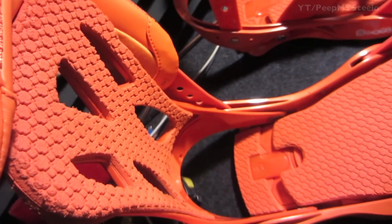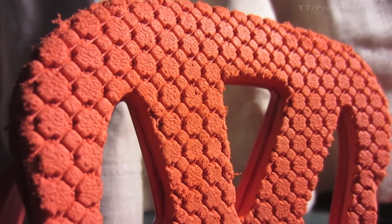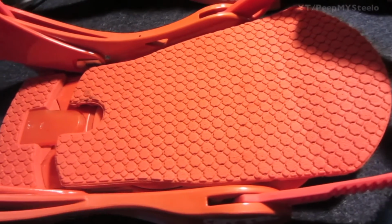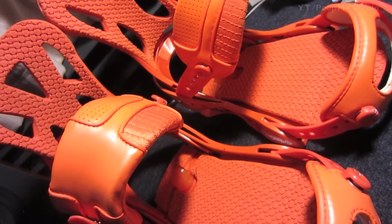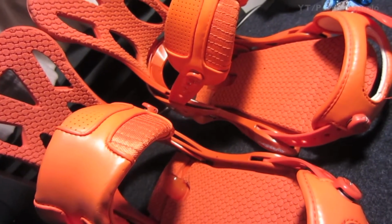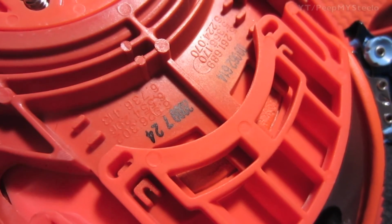As you can see here, they're adjustable. The foot pads from the ratcheting straps to the ankle position, as well as the straps themselves, can be moved around and changed positions with a simple Phillips screwdriver.